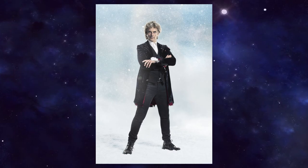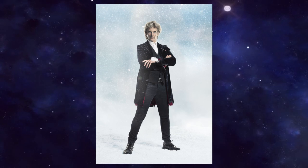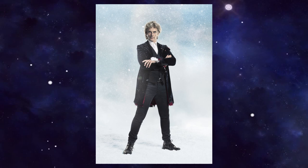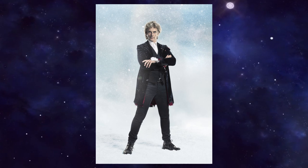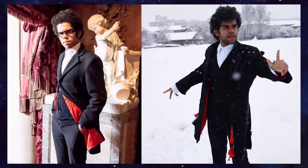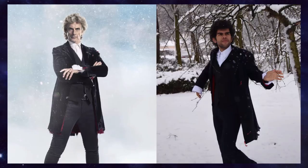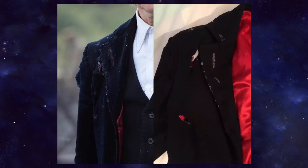With the Trenzalore looks covered, let's move on to the 12th Doctor and his own unique look for the holiday season. For the Twice Upon a Time look, most of us don't necessarily have the finances or even the audacity to cut up a £2,000 navy velvet coat. So here's one I made with my old Cosdaddy coat. The coat in question is the standard navy crombie wool coat, and with its bright red lining it makes an ideal test subject to convey the actual look. I'll run through the various sections of damage and the methods I utilized to achieve it.